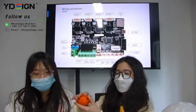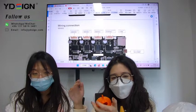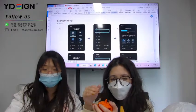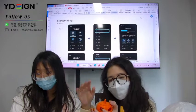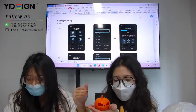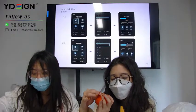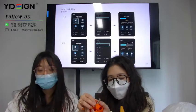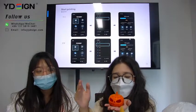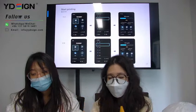Yes. And like this pumpkin, I think in some important festivals, many people want to decorate their house, right? So the store will sell some symbolic products, and if you have a 3D printer, you can print this kind of product before the festival and decorate the house. I think it must save much money. Or if you have a store, you can also have this 3D printer to print some of these products, or customize some products for your customers. They will surely like it.